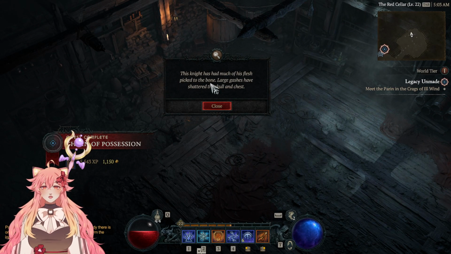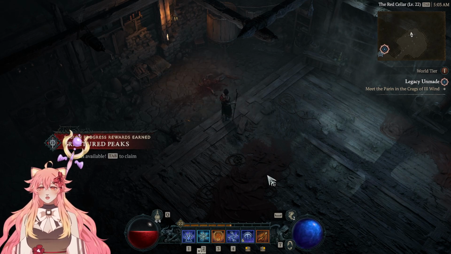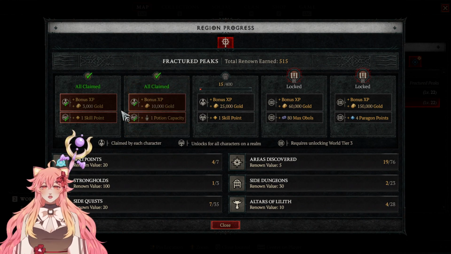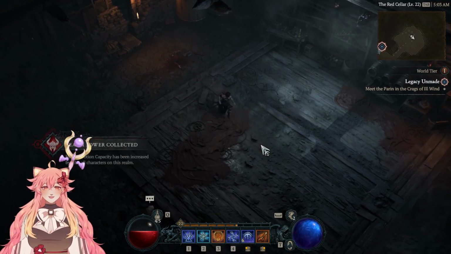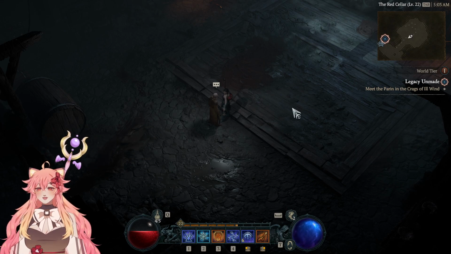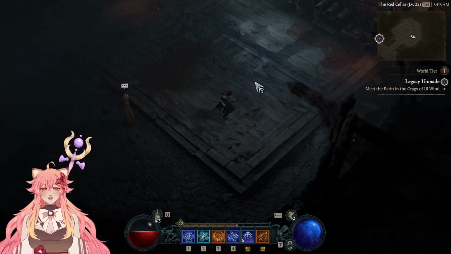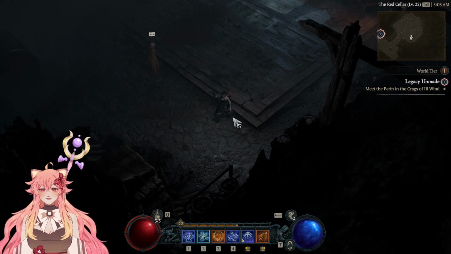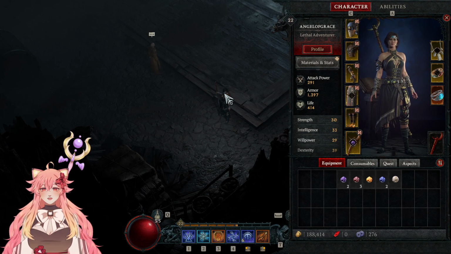This knight has had much of his flesh picked to the bone. Oh! Larger gashes. Oh, gosh. Reward claim. Ooh, yeah! Look at that. We're doing good, guys. We're doing super good. Alright. Healing potion capacity? Yes! We got a capacity increase! Oh, yeah! Oh, dude, we're making so much progress. It's cool. Okay. Oh, we got some stuff.